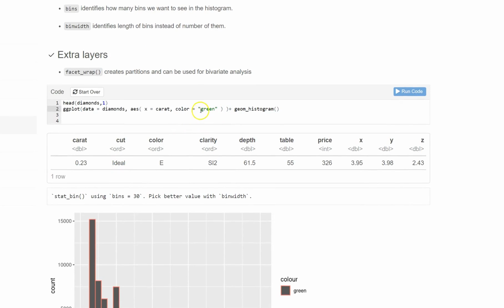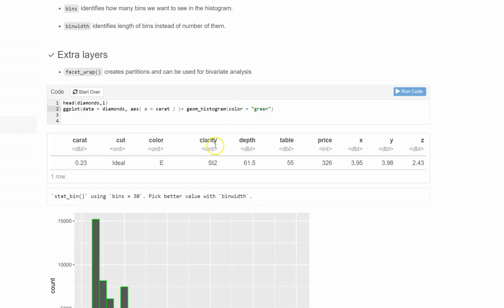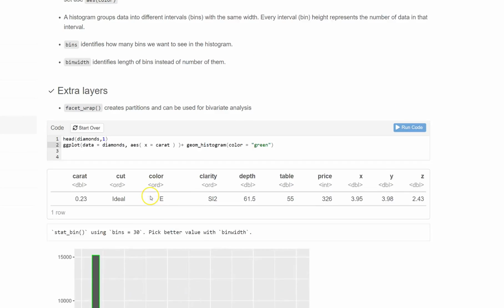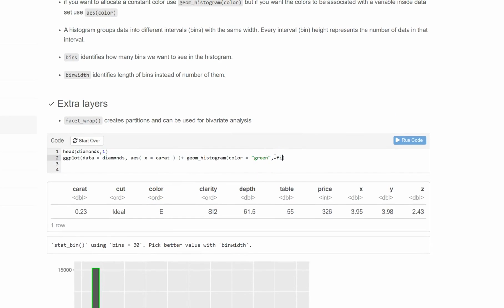The point is, since green is a constant, it's just one specific pre-known value, it should not be placed under aes. So I'm going to cut it, and I'm going to paste it here. I'm going to run the code one more time, and I see green lines are appearing here. Maybe I also want to fill it with green and explore the results.